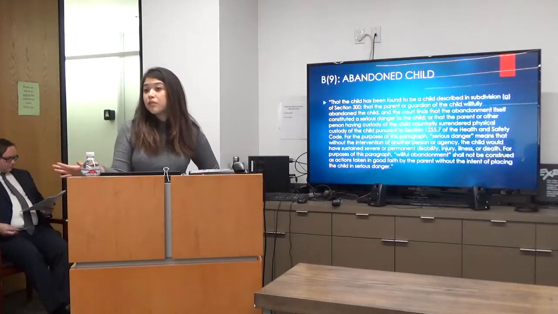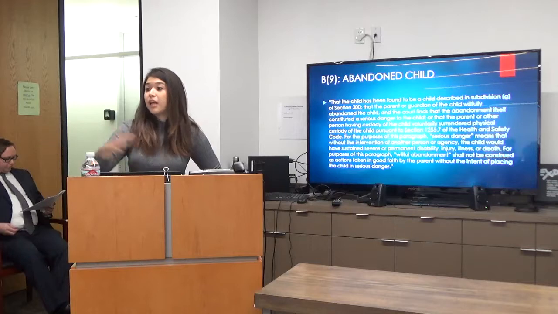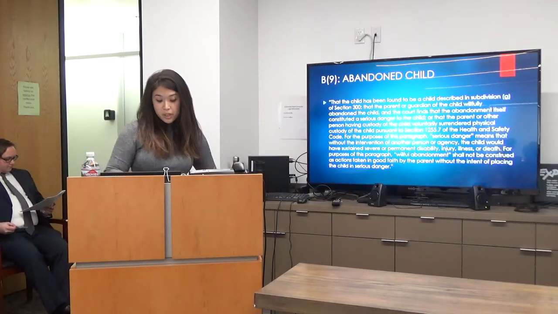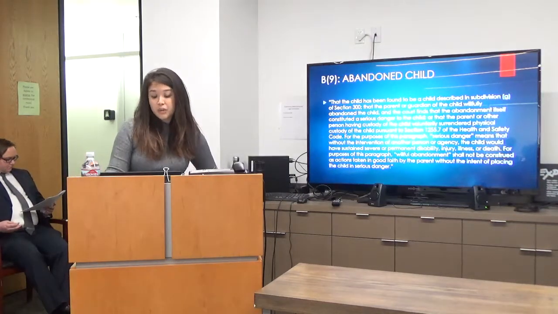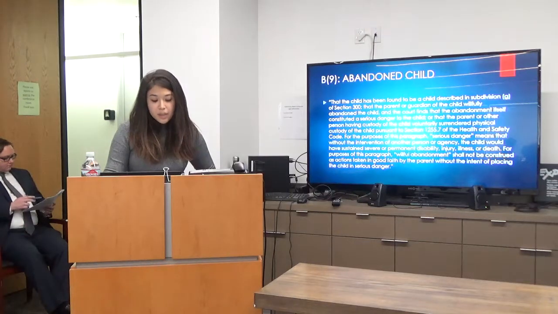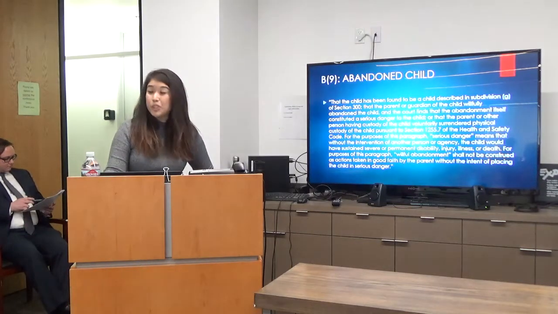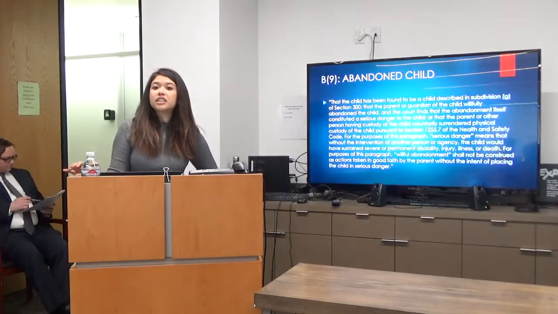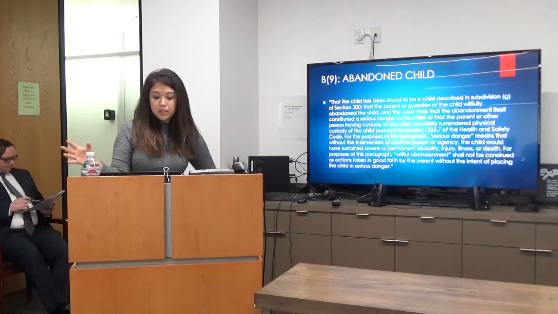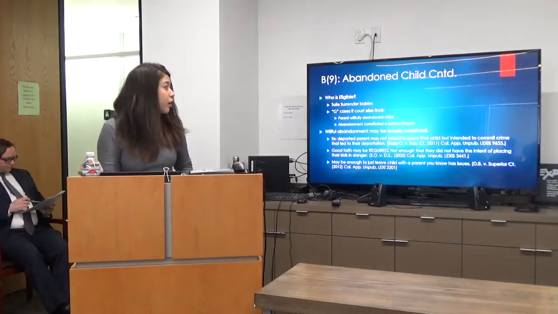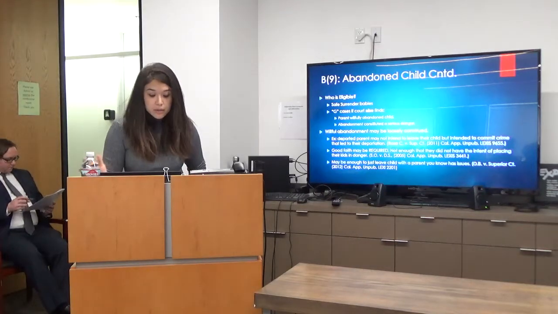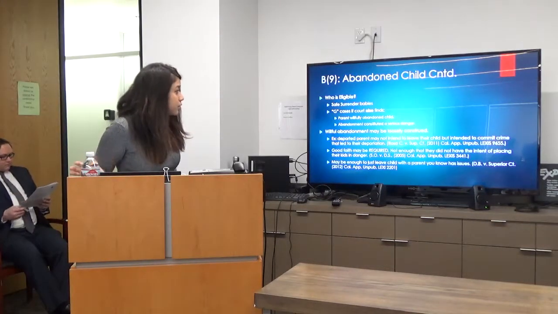There are other ways, though, for safe surrender babies, for parents to try to get them back. So I would encourage everybody, if you have a case, to look at the Health and Safety Code. It's 1255.7, in case you have a case like that. The more common way is through G cases. So it's not just that the client has been found to fall under 300(g), but also that the parent willfully abandoned their child and the abandonment constituted a serious danger.